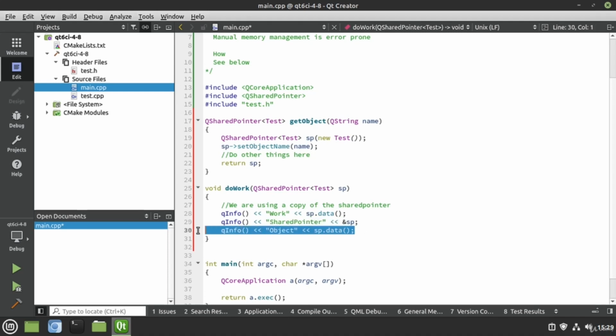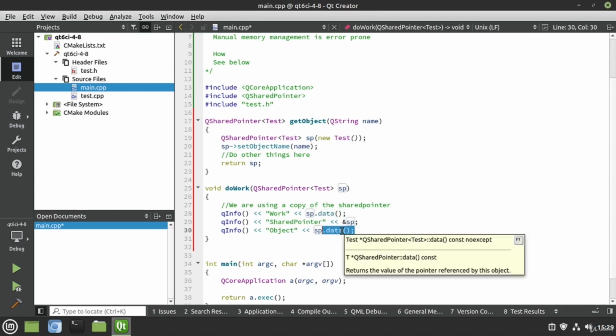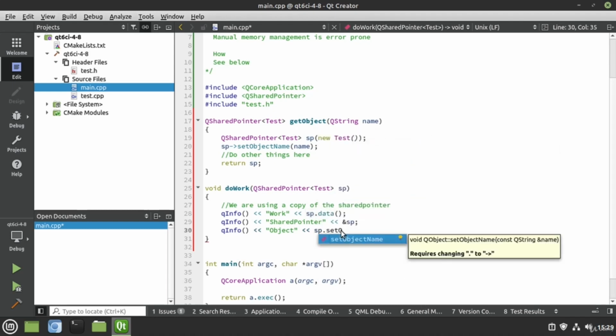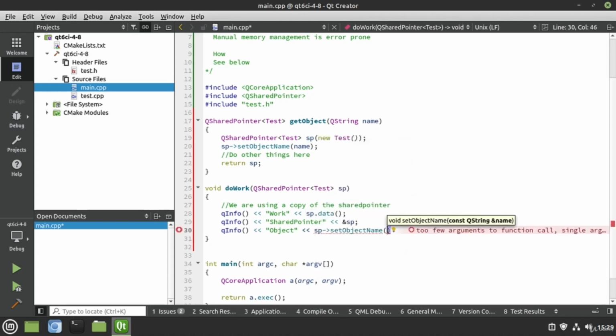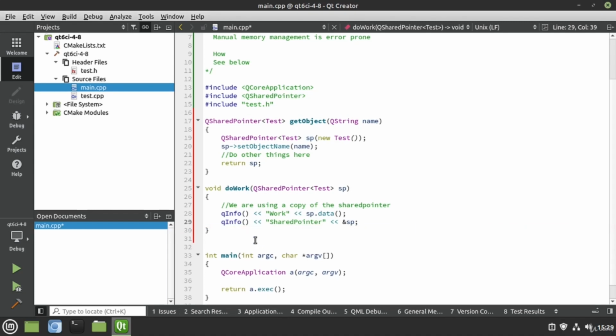Now, one thing I want to note here is, what is the difference between actually accessing the data, which is a pointer to the object, or doing something like this? Absolutely nothing. You're still working with the same pointer under the hood. That's why I had this little line here, just to point that out, because I've had people in previous classes ask what's the difference. There's virtually no difference. It's really that straightforward.